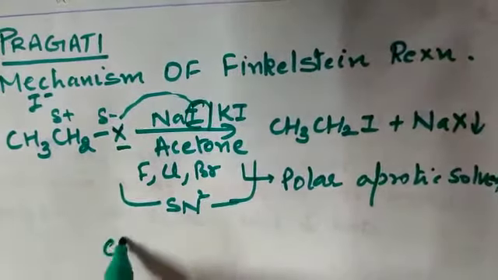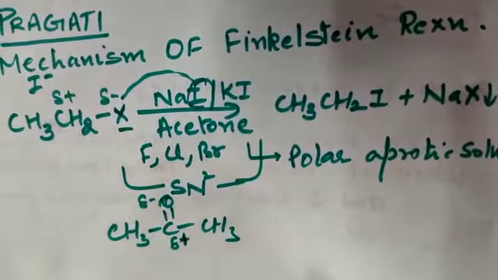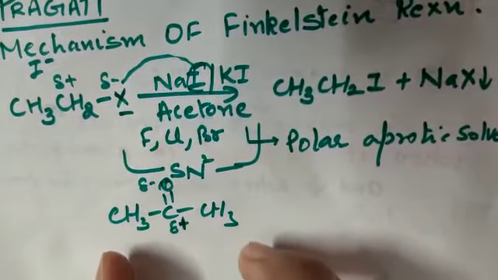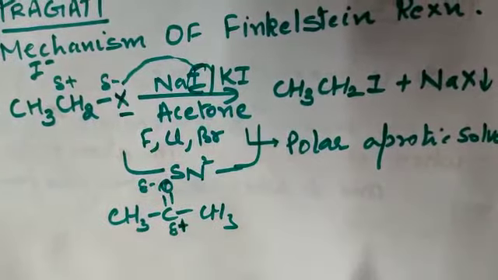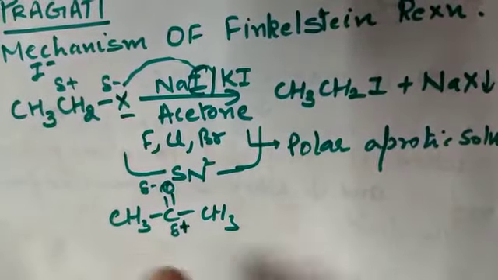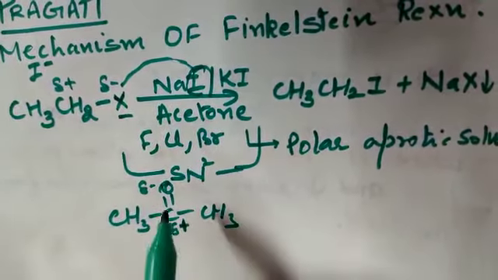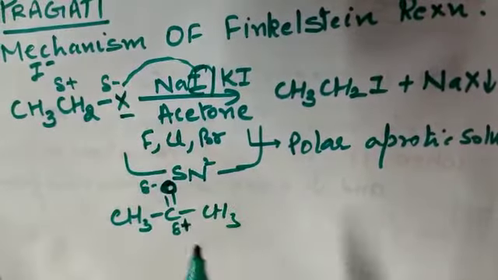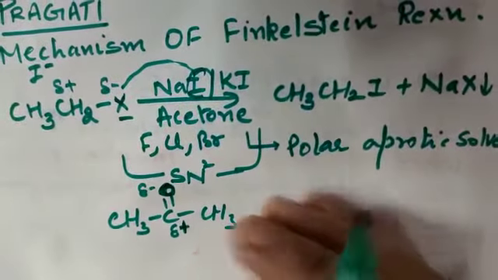So oxygen being more electronegative, it will acquire negative charge and carbon will acquire positive charge. This delta positive charge is actually hidden in between these very bulky CH3, CH3 groups. So what is available here, jo projected hai outside to the environment, that is this delta negative charge.